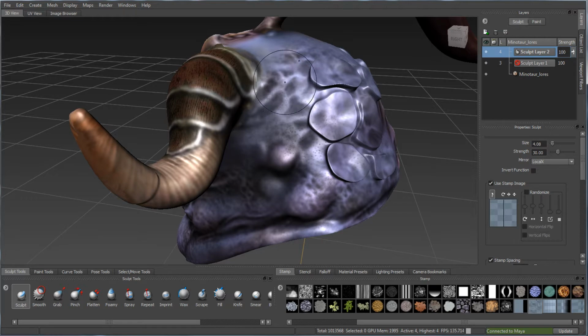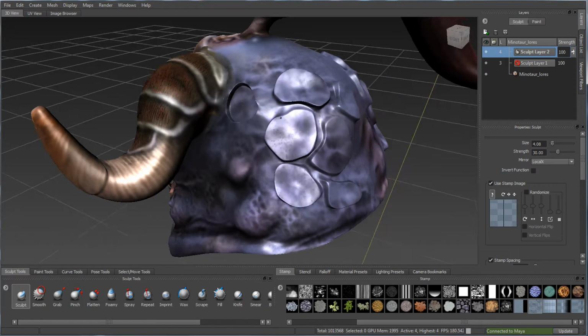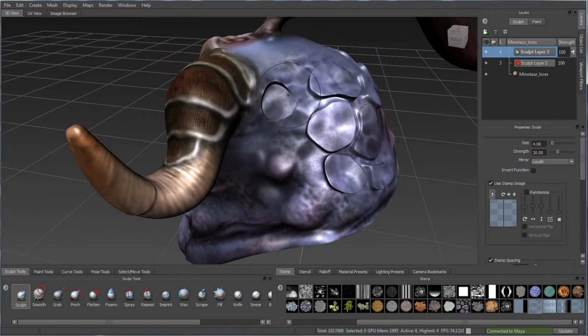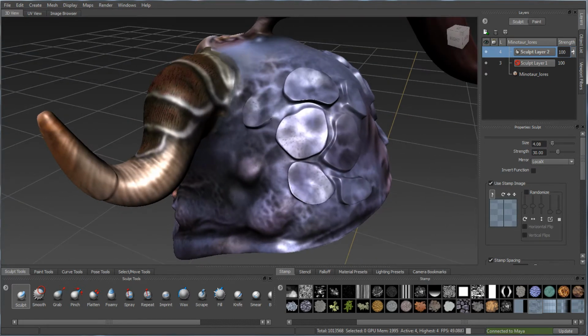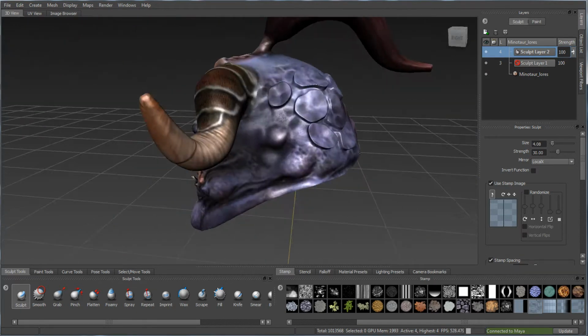Now, it does depend on which direction you paint in, clockwise or counterclockwise, because the orientation of the brush is related to the paint direction of your brush. If I paint in this direction versus this direction, you get opposite results. So let's go ahead, and you can see that this is all being pulled out. And if I do this in the opposite direction, you can see it's pushing it all in. And so let's go ahead and add that, and we get the same result on the other side.